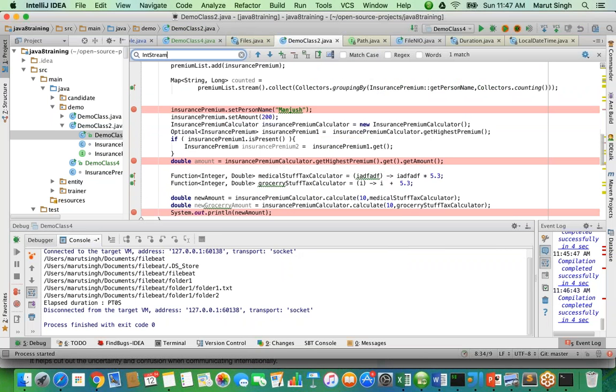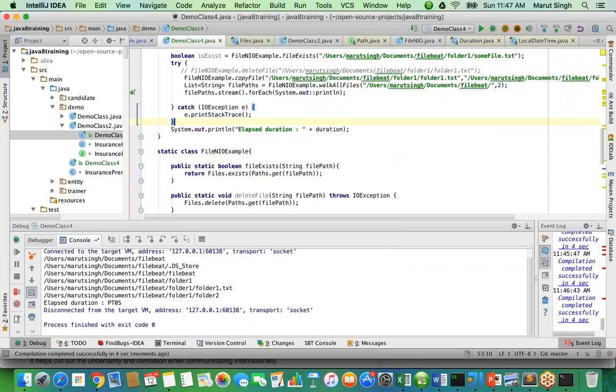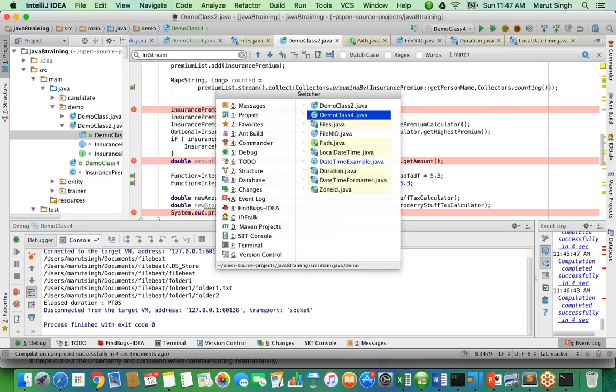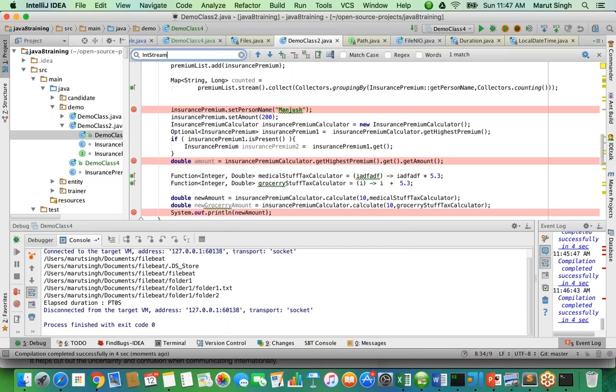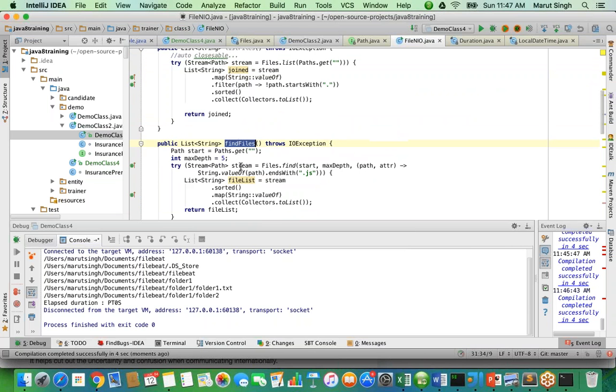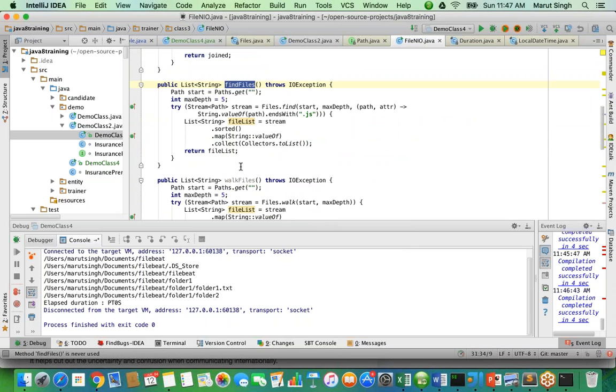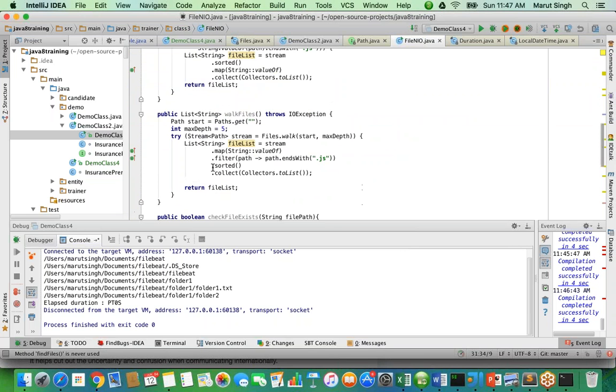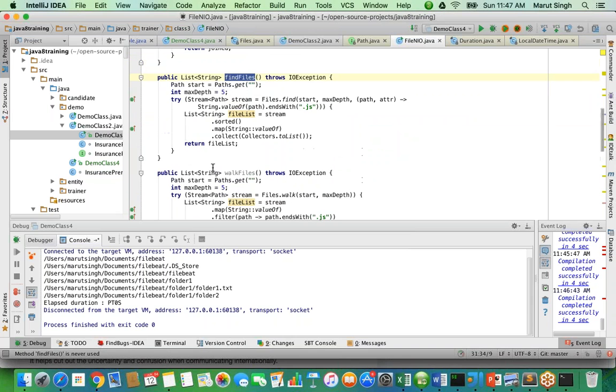Right. So now we have seen there are some useful functions that are given, and I have included some other examples in the file NIO class, which is already checked in. So there is list file. There is find file also, right? And in this find files, basically what you can do is you can give an extension, you can pass some predicate or some condition, so it will only find those files which match that condition.